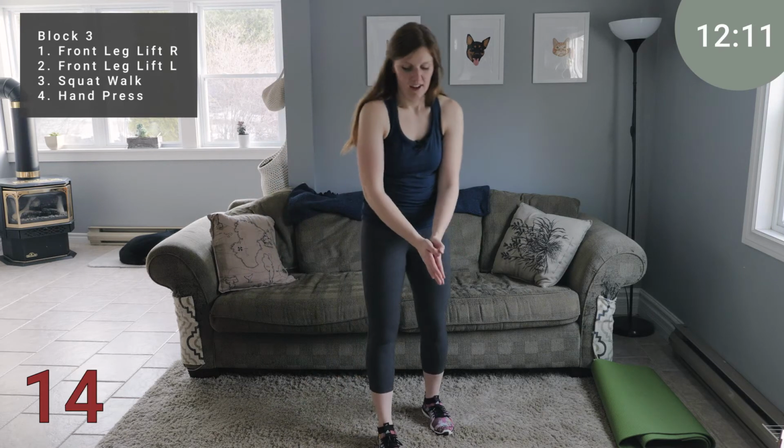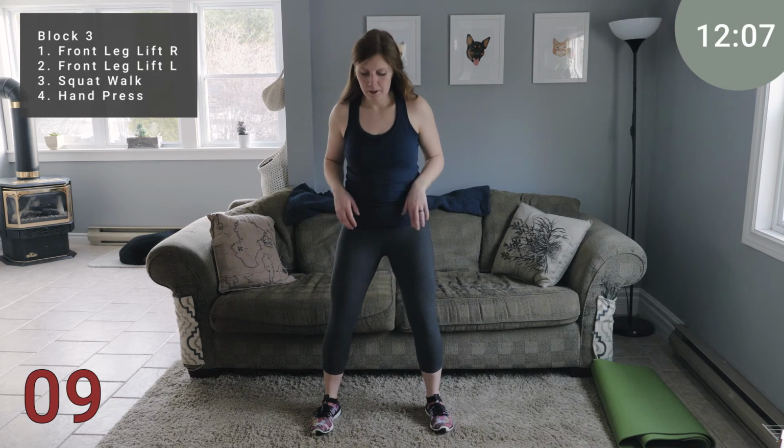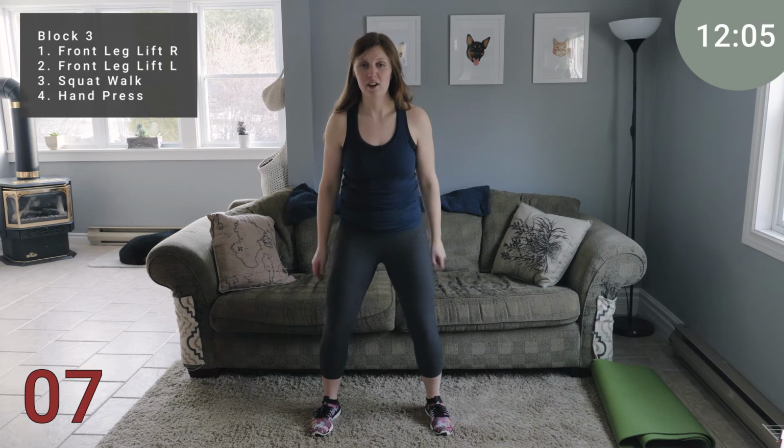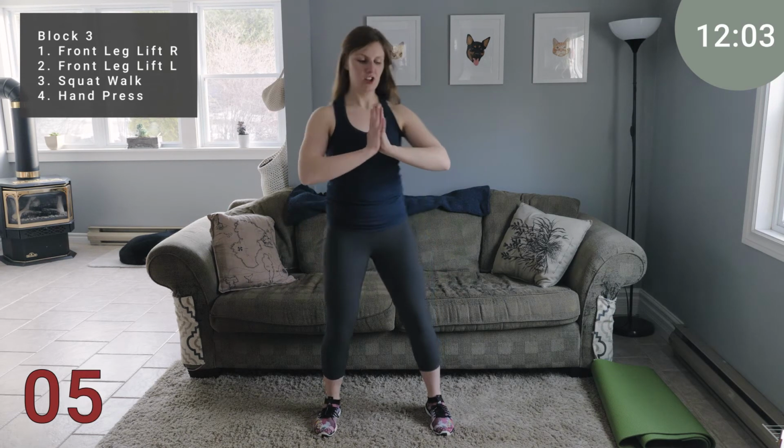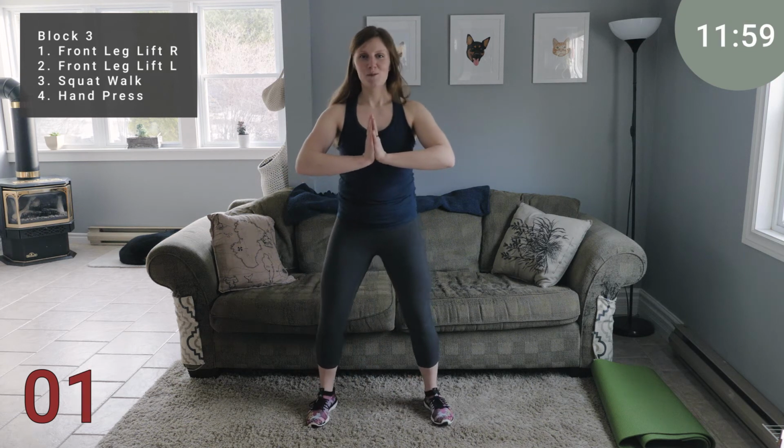Hand press. Shoulders come back and down. Find a bit of grounding into the heels. Softness in the knees so we aren't locking out the legs. Hands come in front of the chest. Elbows are nice and wide. And begin. As hard as you can, pressing those hands together. Maintain it. Shake is a good thing.